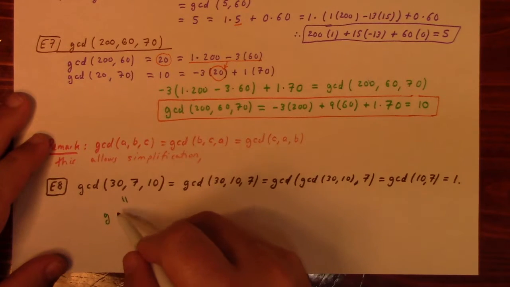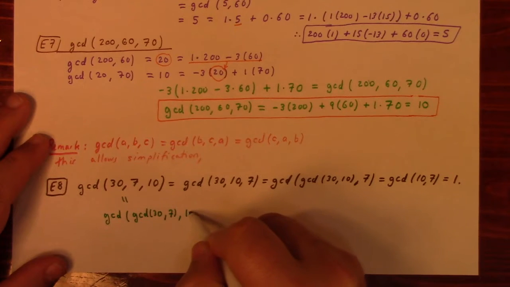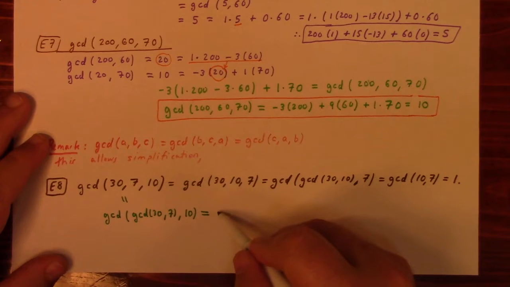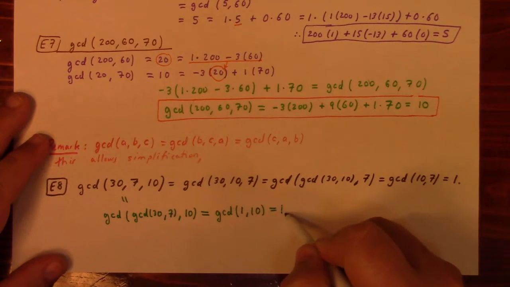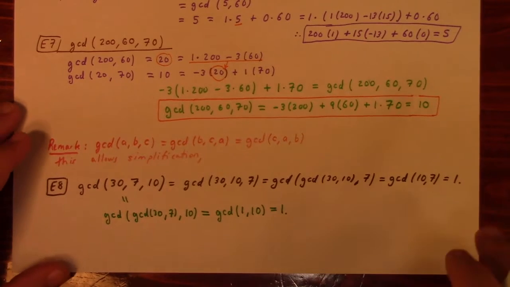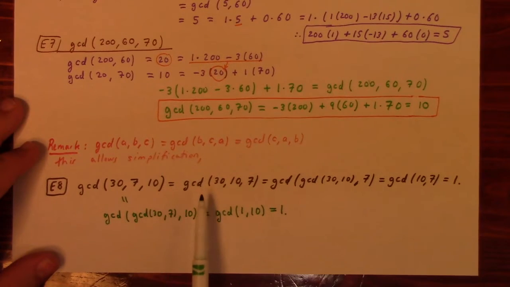Oh, I made it stupid. I mean, I just made it more harder. That's not the right way to say it. If I just did the relation directly that we proved, take the GCD of the first two with the second. Well, the GCD of 30 and 7 is clearly 1. There's no common factor there whatsoever, except for 1. So 1 and 10, which is just 1. So using the remark to make a problem harder is kind of dumb. Sorry about that. The point is, we do have this freedom, and it could be used either in a positive way or, as I have written originally, in a negative way.